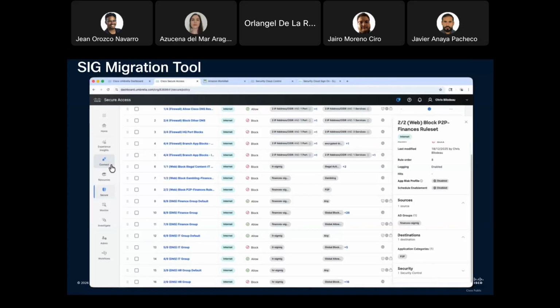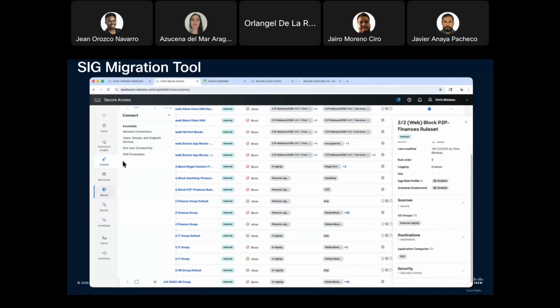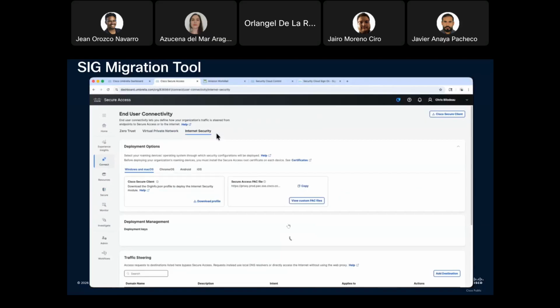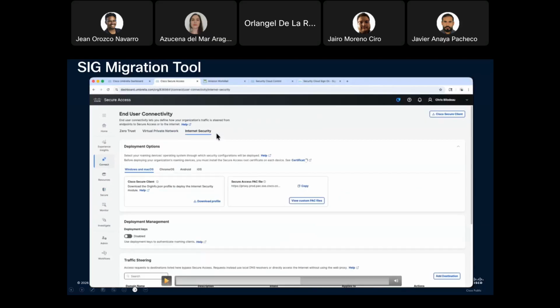Okay, you will see. When we go into Connect, then End Users and Internet Security, you will be able to see the PAC file. This is the new PAC file that you need to migrate to on all the computers in your company that are using the Umbrella PAC file.